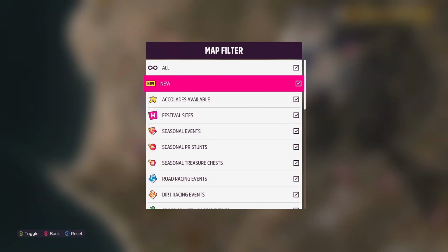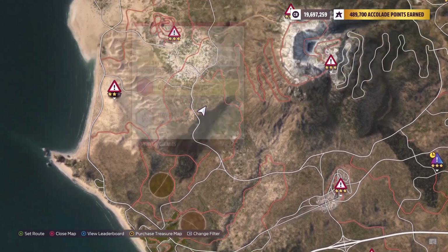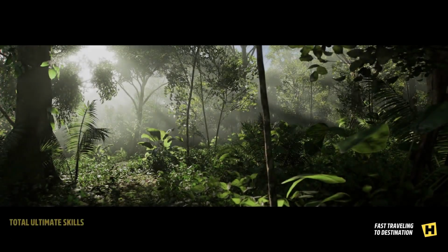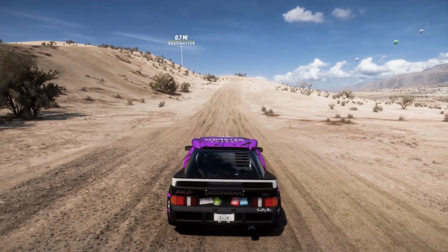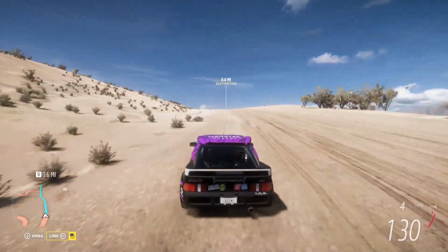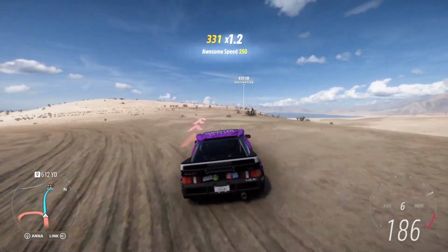So we can come back here, take off the filter for the speed zones and put on the danger sign filter. This one we need 1,050 feet. Should be able to get that. We'll try for it at least. I'm gonna try to get ones that we don't have 3 stars on, that are capable, easy enough to get 3 stars on. I'm assuming this one's gonna be easy enough. You don't actually have to get 3 stars.